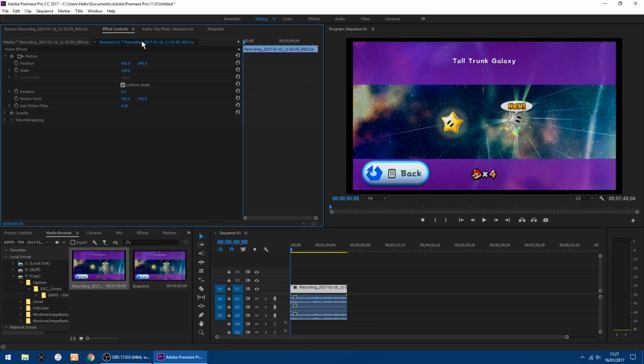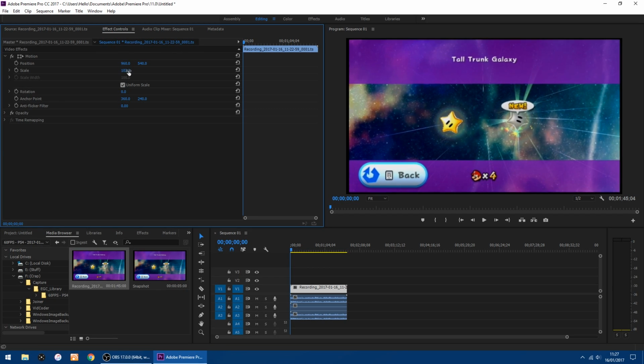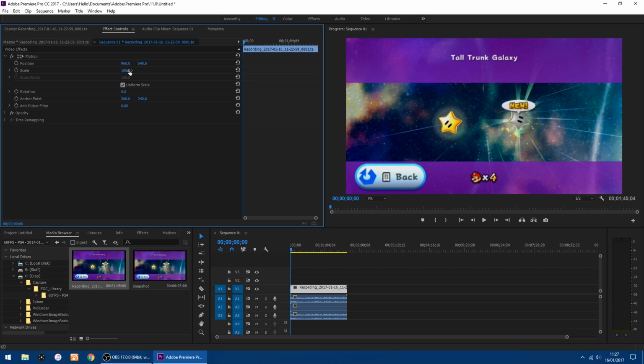So on the left panel, if you look up the top, you've got effect controls. So just click on there. And up the top here with video effects, you've got motion, position, and scale. And here, you can either use a slider, just left click on the 100, and move left or right, and it will start scaling up. You want it about 106. Or if you want to do it easier, just double left click on it, and you can enter in 106. Entirely up to you. You can enter 106 and just press enter, and it will scale up the same. So as you can see now, it's filled the whole frame.